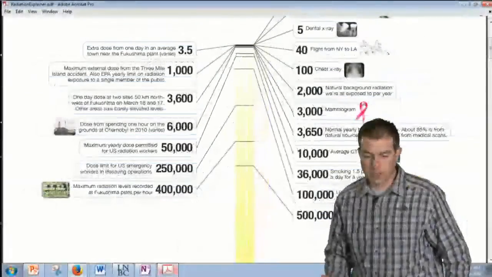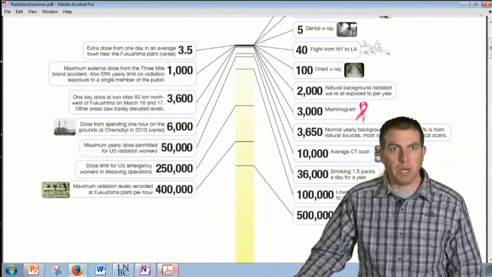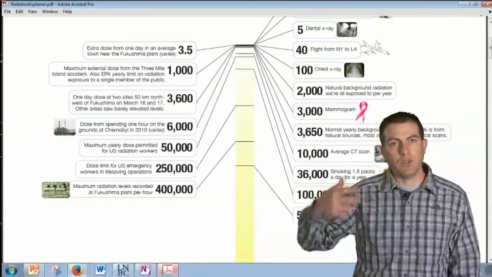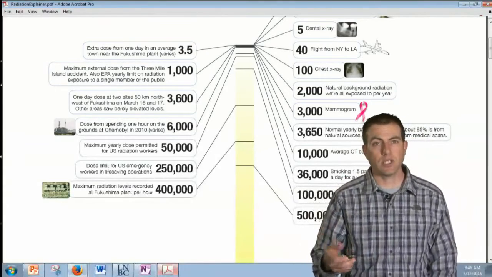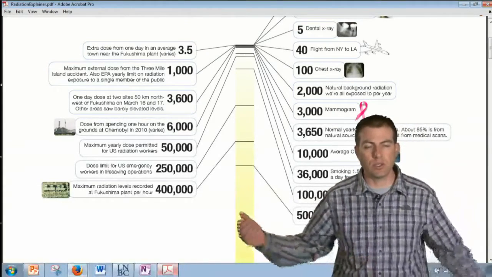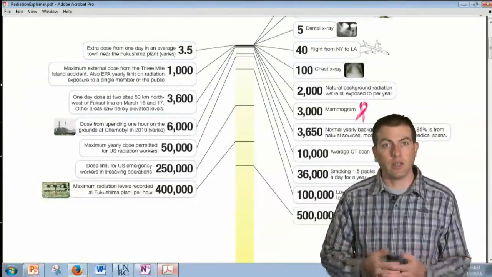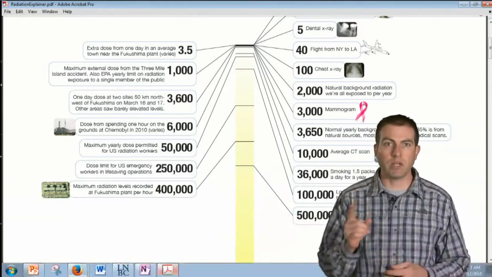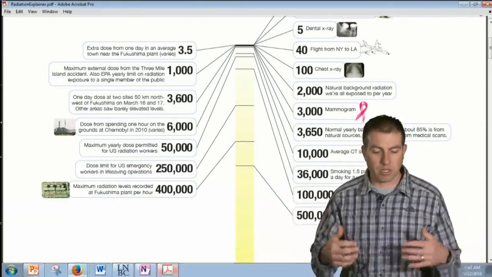So this is like the reverse lottery. You buy a lottery ticket, you have a chance of winning, but there's no guarantee. If you receive large amounts of radiation, there's a chance you're going to get cancer, but no guarantee. You could get exposed to 500,000 microsieverts a year for your entire life and not develop cancer. Or you can get exposed to 1 microsievert and that can cause cancer. It's like winning the lottery, but kind of backwards.